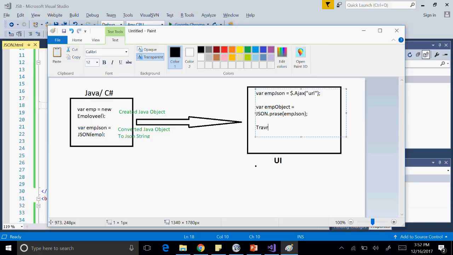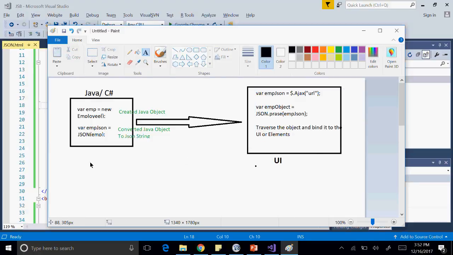Okay. And you can parse it after you got it. You can traverse the object and bind it to the UI elements. That's what you are going to do in the UI. So this is how you are going to use that JSON.